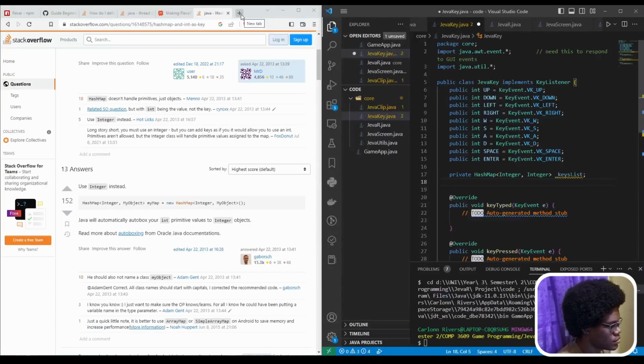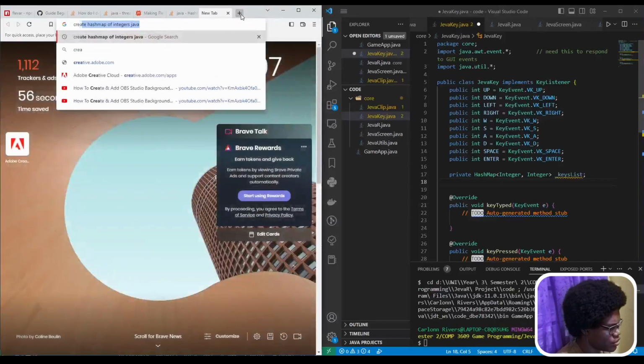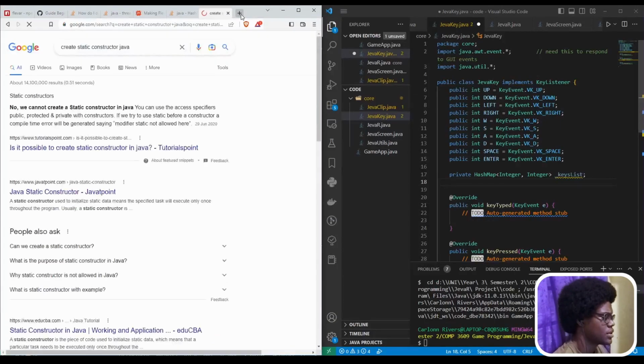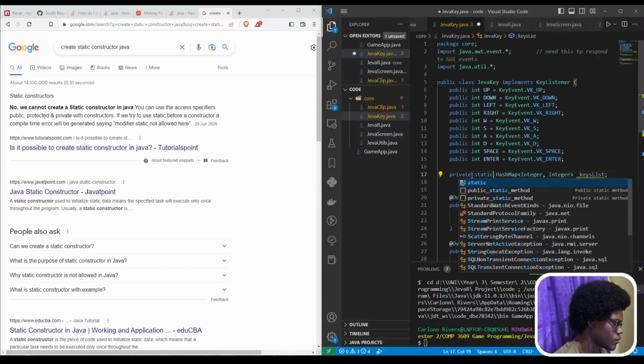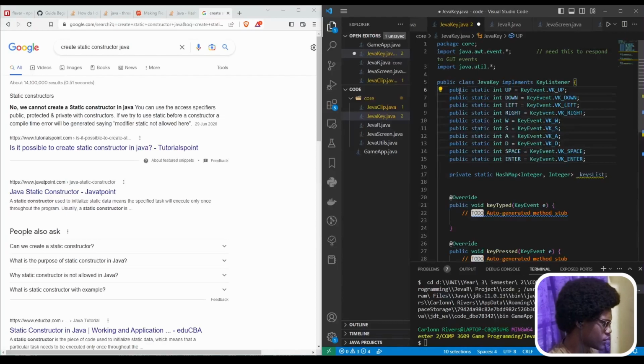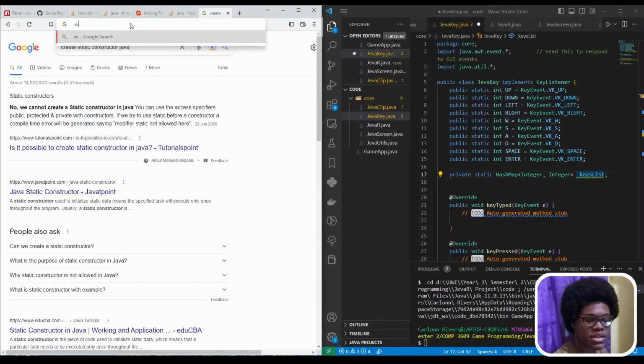So create static constructor Java. Because if I make it static, then am I able to initialize it? Maybe I need to initialize it as soon as I create it.